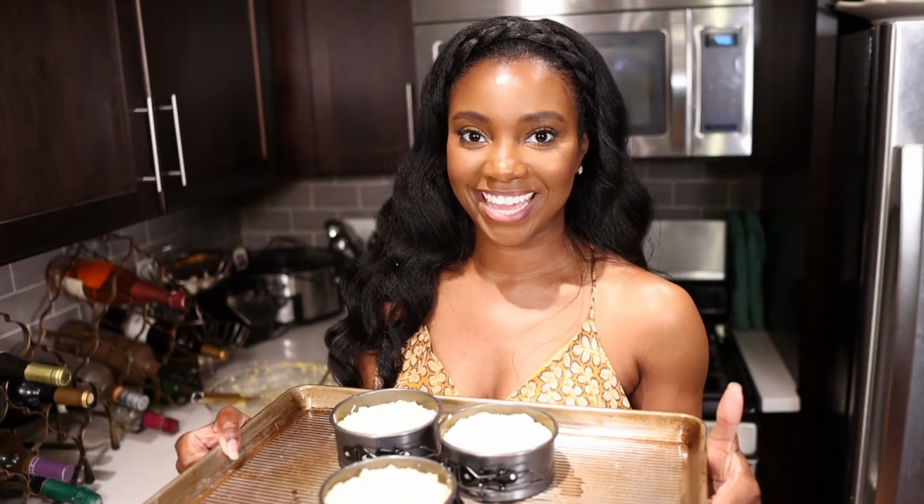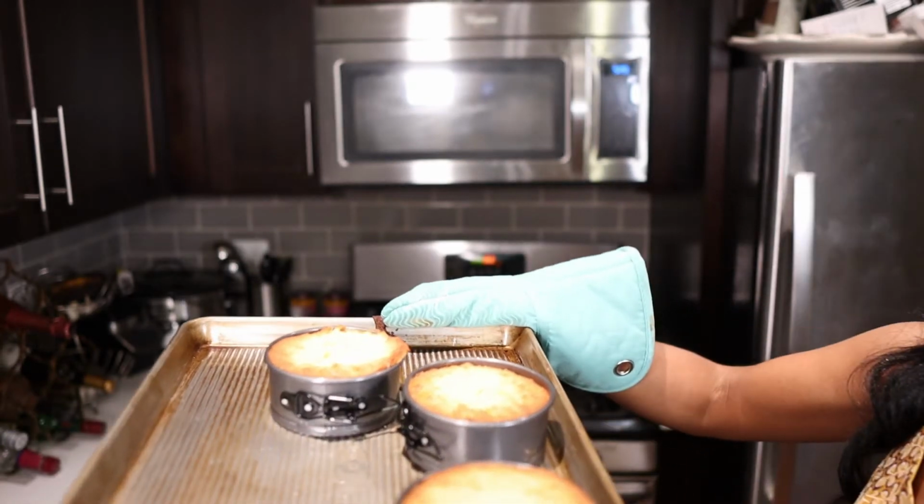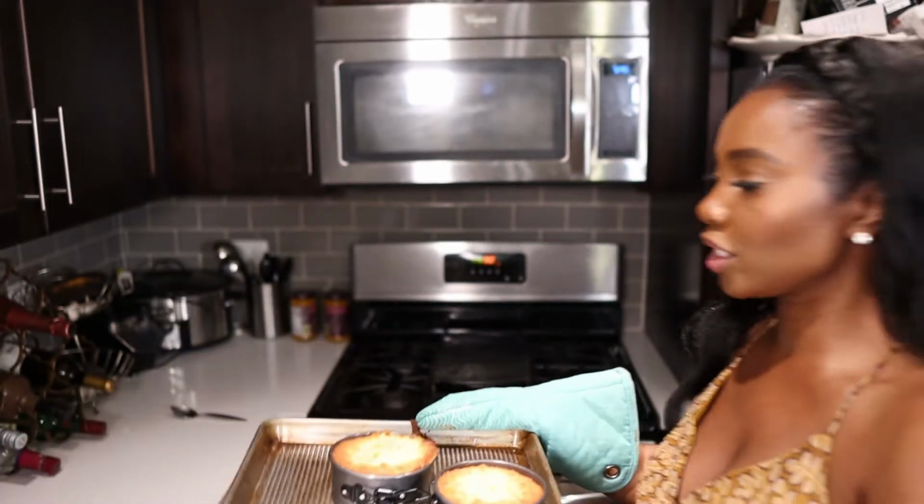It's time to bake the mini cakes. Savers, the cakes are finished. Finally, it took a little longer than expected. See, I'm gonna zoom in a little closer. And the tops are a little bit dome shaped, it's not as flat as I would like it to be.